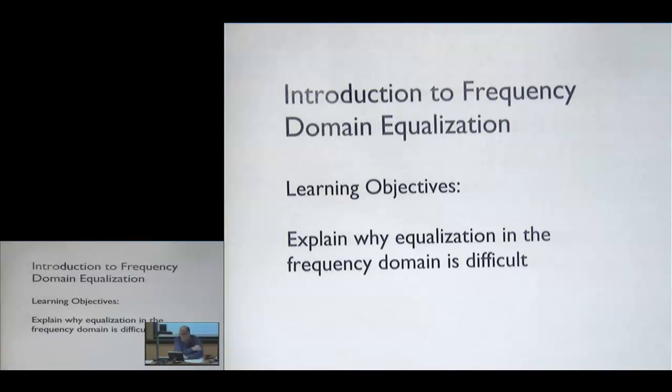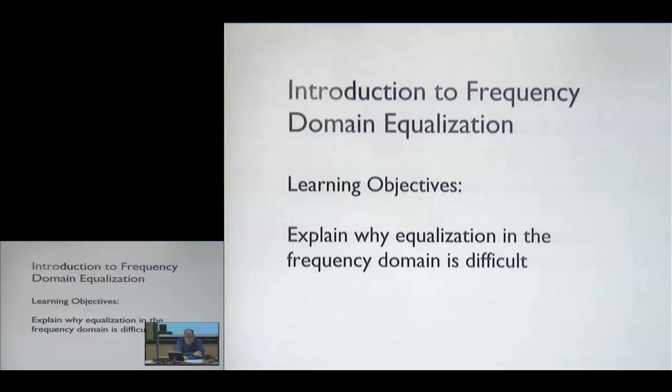So what we've done so far is an equalization operation, and we talked about the ideal equalizer being an IIR filter here. What we're going to do right now is motivate the implementation of equalization in the frequency domain and explain why you can't just do it in a straightforward fashion. Because intuitively, from signals and systems, convolutions are a pain to compute in the time domain. So why don't we do it in the frequency domain? That's what we want to answer right now, and it's a relatively simple answer here.